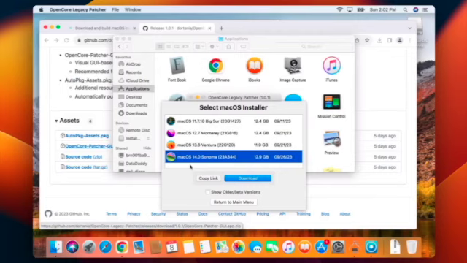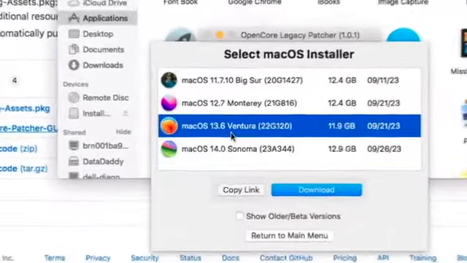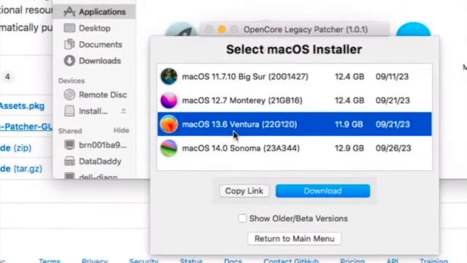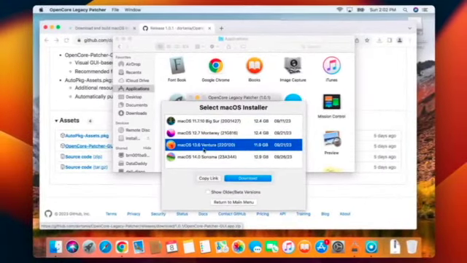Okay, now I can see here that I have some options to download, and it's showing me the most current versions. I'm going to go with Ventura, only because Sonoma just came out, and even though they claim they support it, we don't need to go to the very latest one. We just want one that's current and supported.